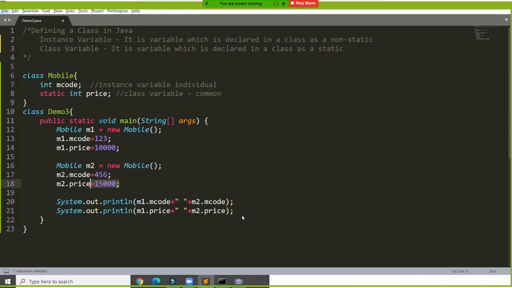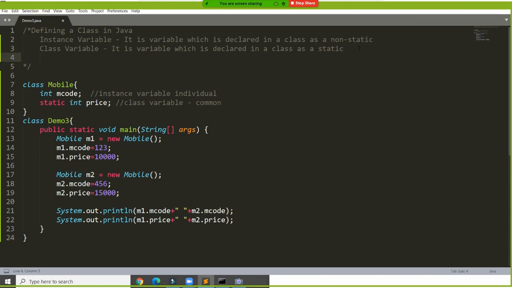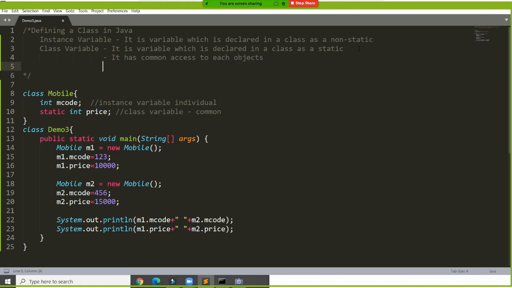One more thing about static is, you can access any static variable with the name of the class. Why? Because the class variable, or static variable, has common access for each object, and that is the reason why there is no need to create the object.